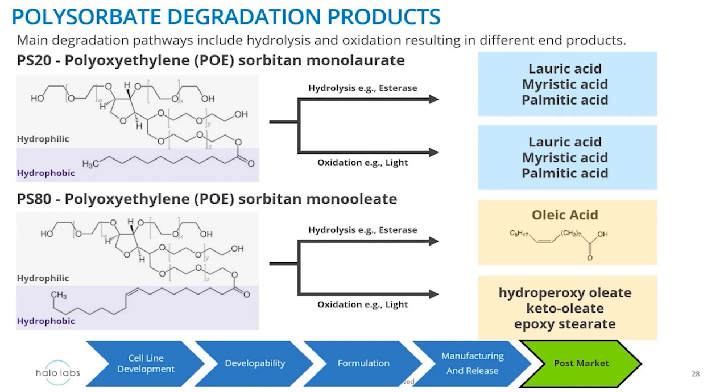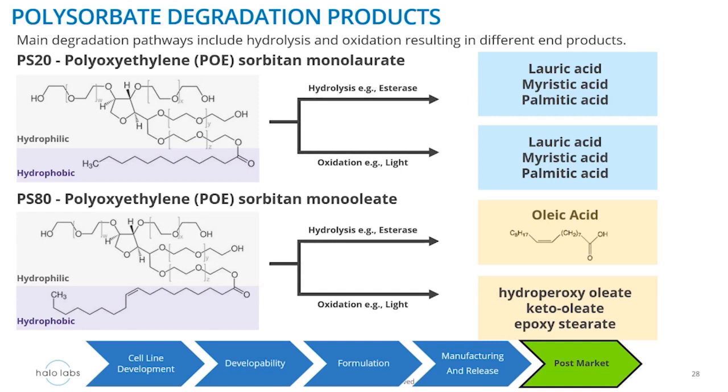And actually, the polysorbate itself can go wrong, and it can degrade and form free fatty acid particles. So here I have the 2 main types of polysorbate, PS20 and PS80, along with their degradation pathways. And as you can see, PS20, whether through hydrolysis or oxidation, forms these long-chain fatty acids, more specifically lauric acid, myristic acid, and palmitic acid. And PS80 degradants are mainly comprised of oleic acid, and we do see some palmitic acid in there as well.